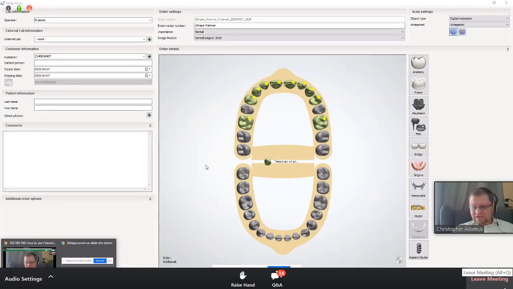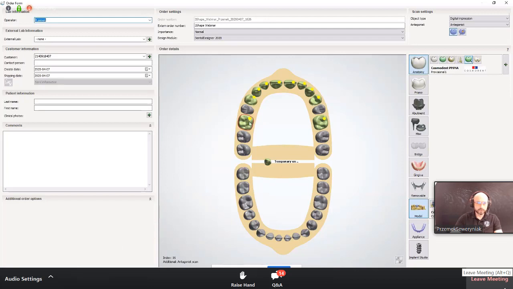Yeah, of course. So the order for a waxup looks basically like this. I know this girl is missing the second laterals, or the first, I'm really not sure, but that was after orthodontic treatment where they removed the teeth, and that's why she didn't want ortho, of course. So this is a digital impression. So object type in the upper right corner is digital impression, and then you choose the teeth you want to do, of course, like this, and choose the temporary on prepared model.